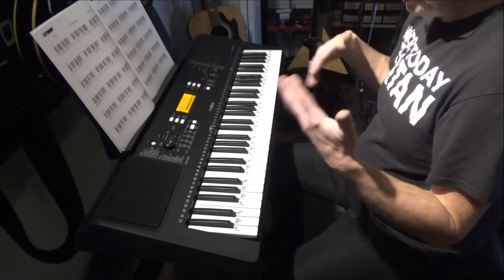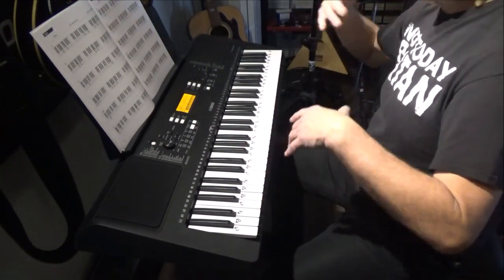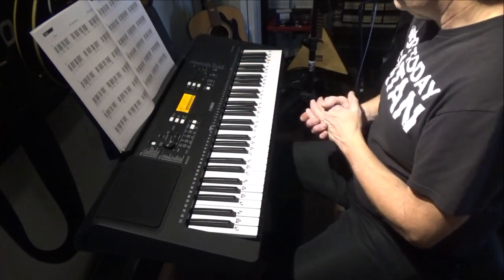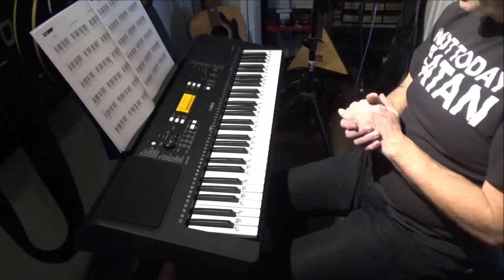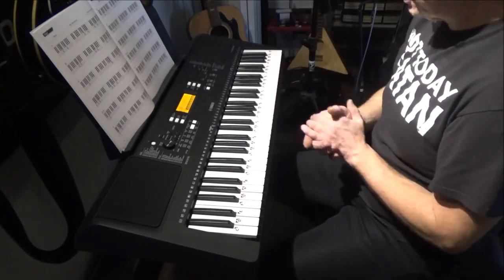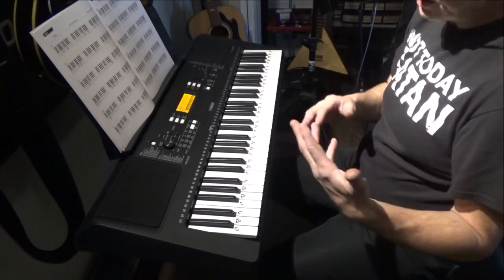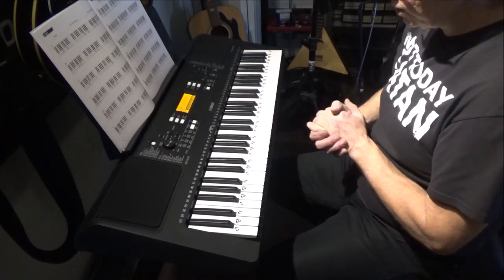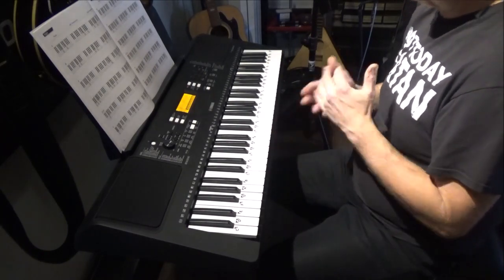This isn't quite a piano and it's not a synthesizer — it's kind of an in-between, but it offers an awful lot of fun. One of my conditions for getting this keyboard was that it had to have certain specific sounds in its database, and it does have all of those sounds and then some. In comparison to the PSR-EW400 I had before, this has a lot of those same sounds, which is great.